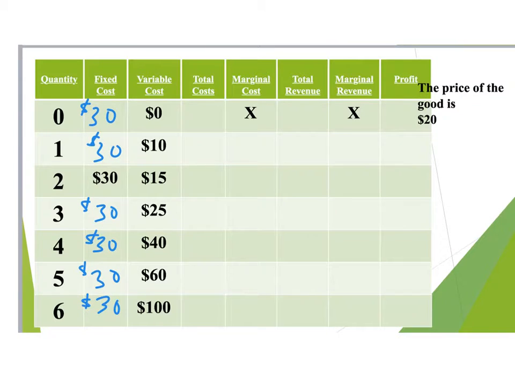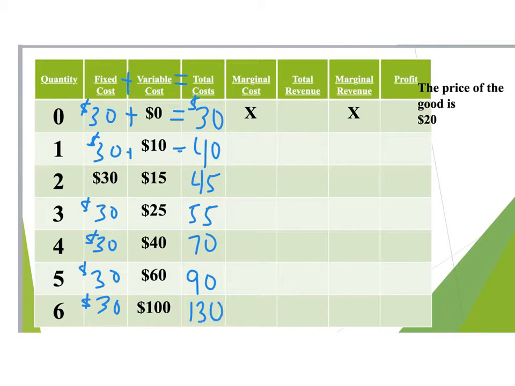Now the variable cost changes, as you see, and I was given those. And total cost, which is our next column, simply equals the fixed plus variable costs. So to produce 0 units, you're still going to have to pay your rent, you're still going to have to buy that pitcher. So the total cost is going to be 30 plus 0. Then 30 plus 10 equals 40, and so on down the road. So total cost, you can see, is rising as we move down this chart. And I'm just filling in all of the numbers as it goes down.